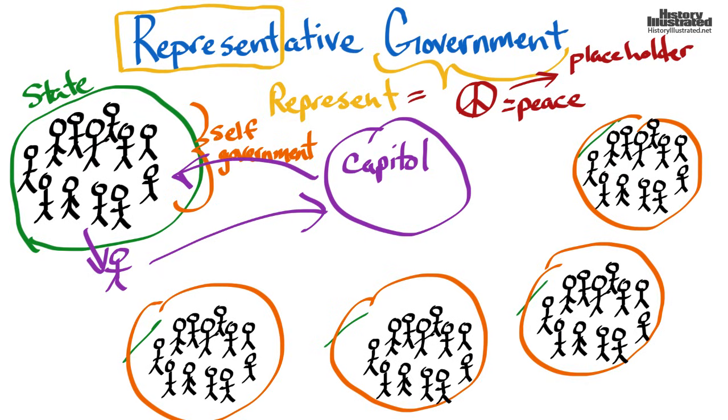And then each group, every single one of them, would do the exact same thing. They would all send their own little representative to go vote for them. And then they would all vote together in the Capitol to make laws for the entire group, all of these groups together. I think that explains the idea of representative government pretty well. Just remember that each group votes for a person to represent that entire group. They will then go vote for that group.